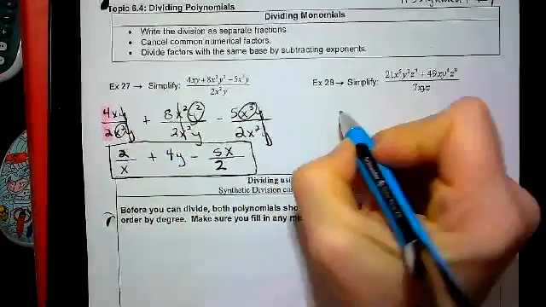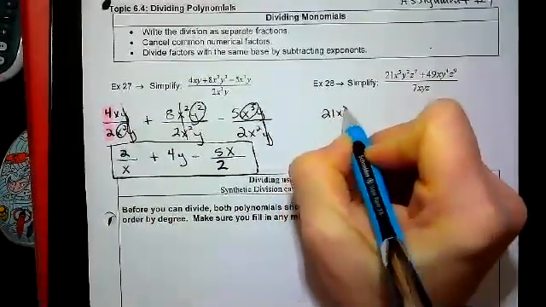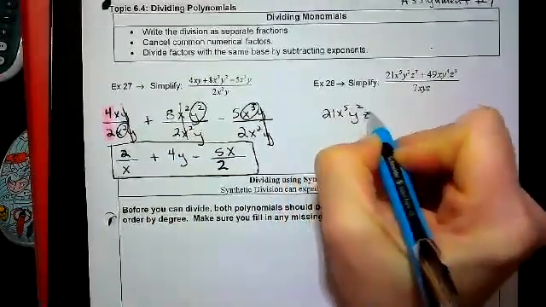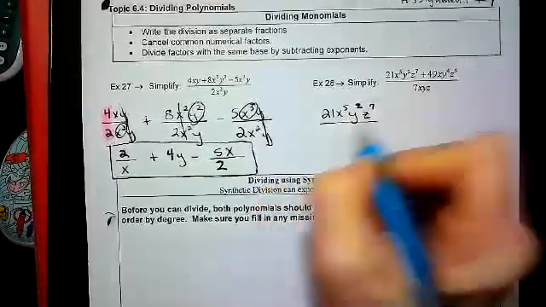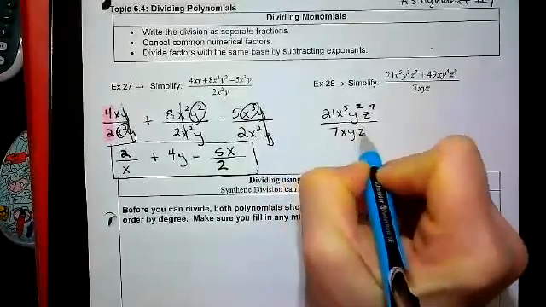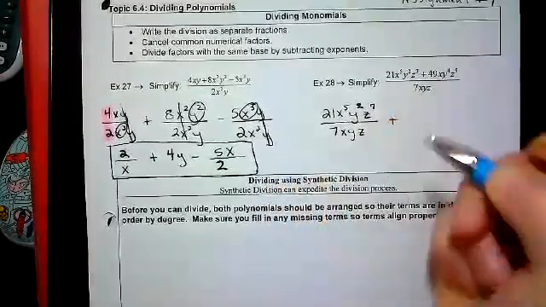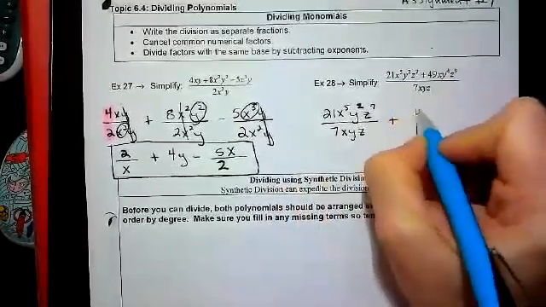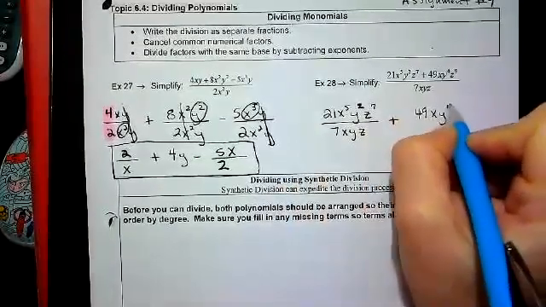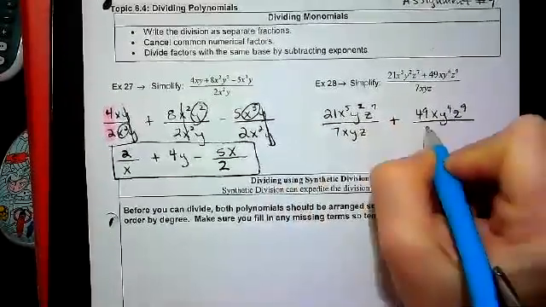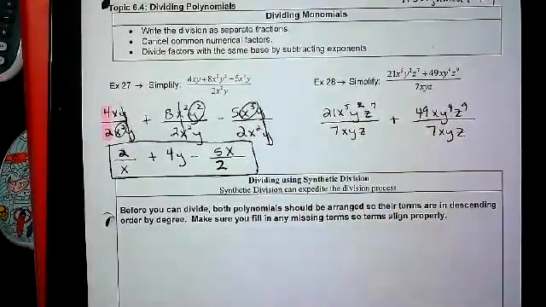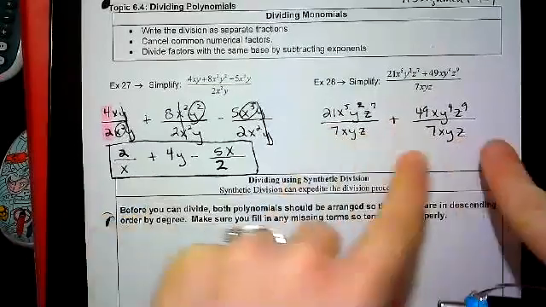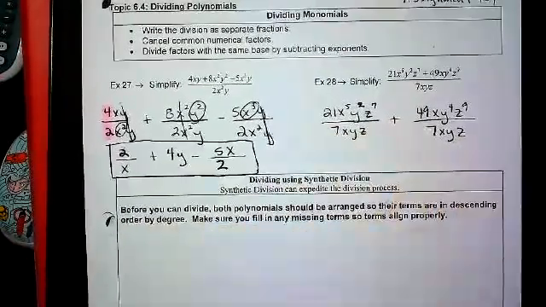So doing another one like that, I have 21x to the 5th, y squared z to the 7th, put over your 7xyz, plus, because there's a plus sign between them up there, 49xy to the 4th, z to the 9th over 7xyz. Okay, so now we're just doing the same thing. We're going to simplify each fraction separately just to see how that would reduce.